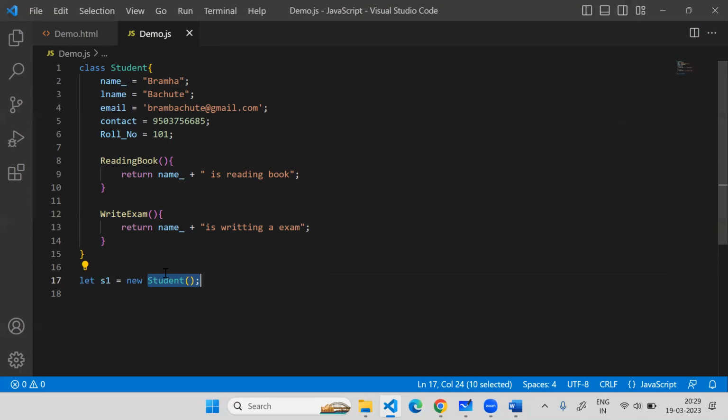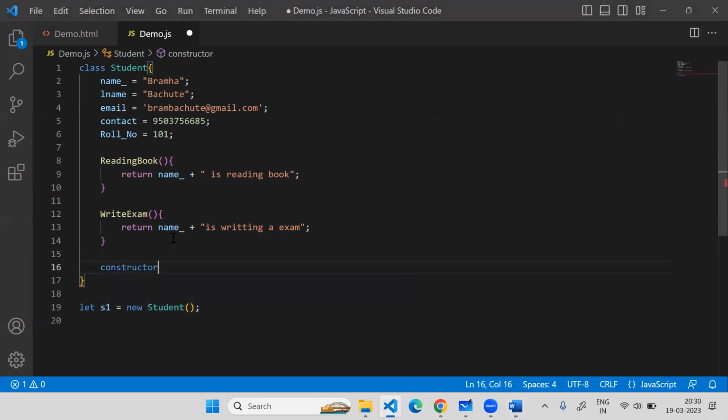Later on, in my next video, I will talk about constructors and inheritance, how to write a constructor and how it is created in JavaScript. Definitely that will be a very important topic. But for every class where we do not write one, JavaScript will add a constructor like this. The constructor is a special method that is called automatically. Its purpose is to initialize the attributes of the object.